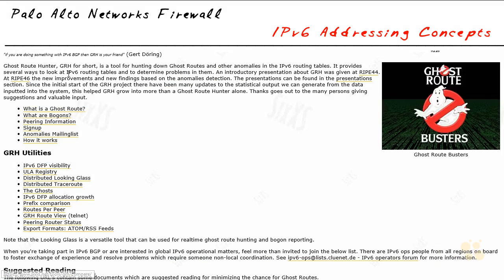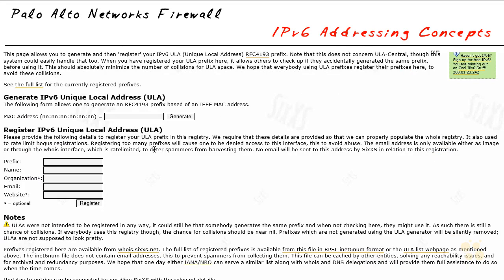That's where we're going to have a lot of those tools, and particularly in here is where I'm looking for the ULA. There are different things that we'll find in here, but essentially this will use an algorithm based on your MAC address. You'll get your information in there, and you'll be able to register it as well, so that somebody else won't pretend to take the same number. Again, this is not a globally assigned thing, so there's really not any teeth behind it, so take it as you will, but the concept is to give you a set of private addresses that nobody else will be able to play with.